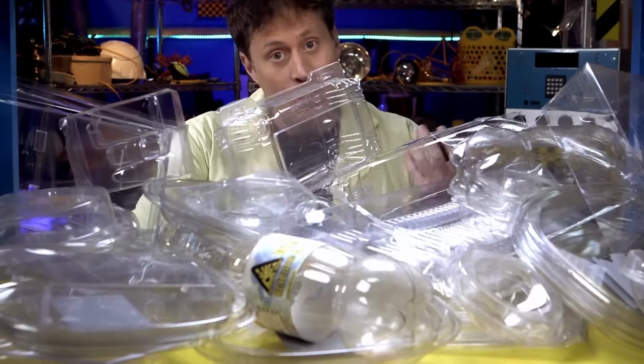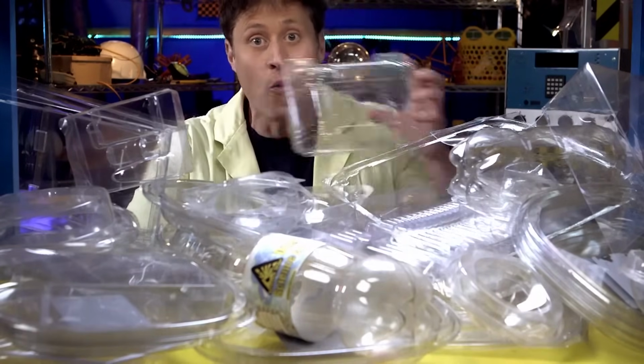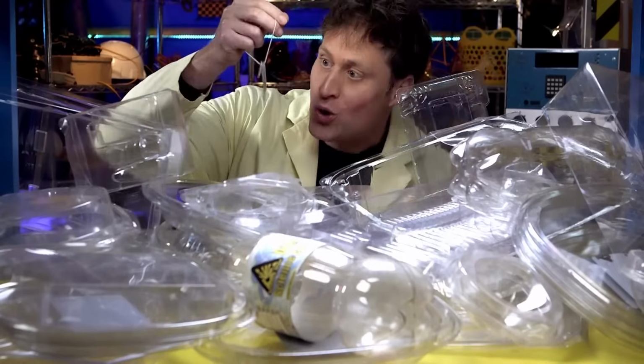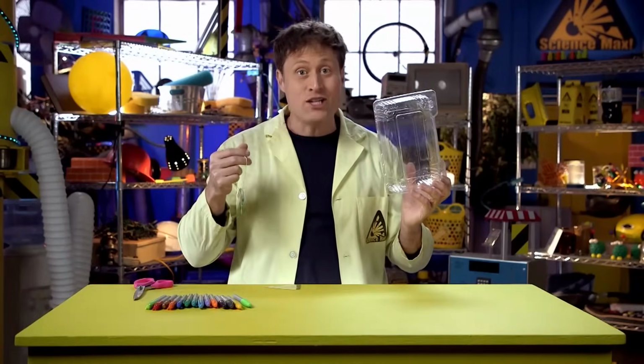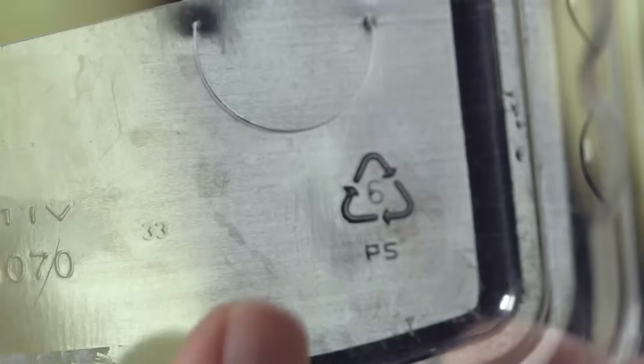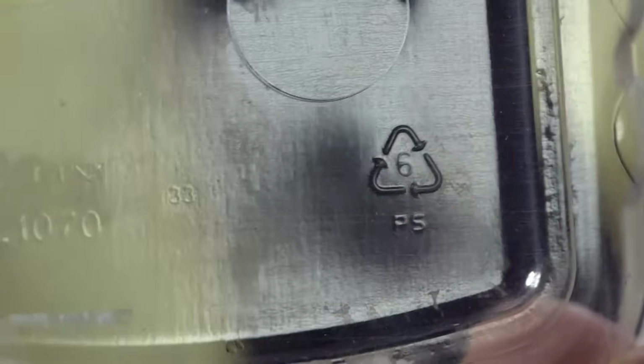Plastic is everywhere, but what can we do with it aside from recycle it? Well, we can reuse it to make cool plastic charms. But you're gonna need the right kind of plastic, and you need polystyrene. Just look for the little number 6 inside the recycle symbol. Cut out some plastic and decorate it however you want.